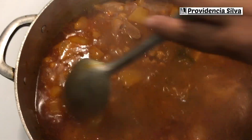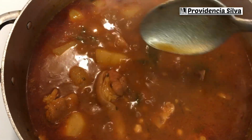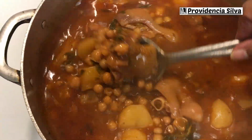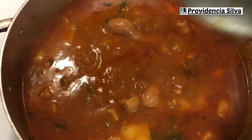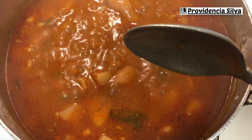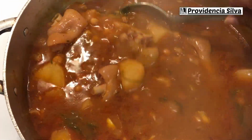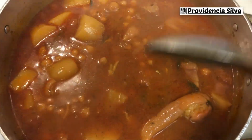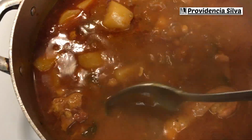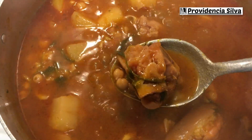Let's check up on the beans. They look very, very good. I'm just waiting for it to thicken up a little bit before I start doing the banana balls, which I'm gonna show you right now. Once it thickens just a little bit, then I want to add the banana balls. I've been cooking this on medium, like medium low heat, for maybe 25 minutes. You want to let this cook for a little while because you want everything to get nice and thick, and also the chickpeas not to be so hard, and tender, as well as the pig's feet.